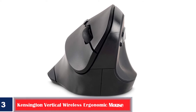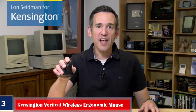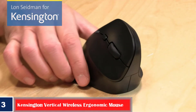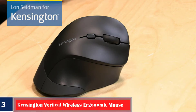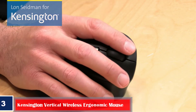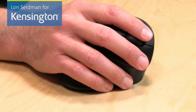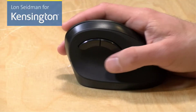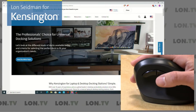Number 3 — Best Form Fitting: Kensington Vertical Wireless Ergonomic Mouse. Because of its angled slope, the form-fitting and natural contours of this mouse keep your hands in a neutral handshake position and give added support, thanks to the extended rest for the little finger. This ergonomic mouse improves the posture of your wrist and arm, reducing pressure and compression, and giving better muscle support and comfort.